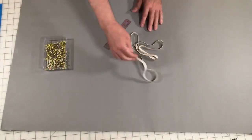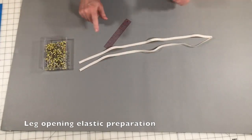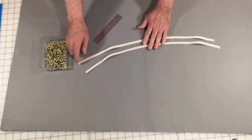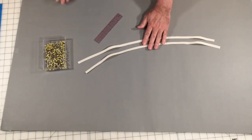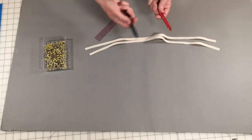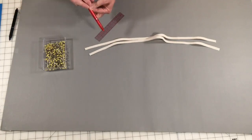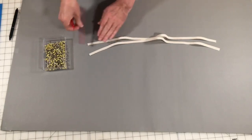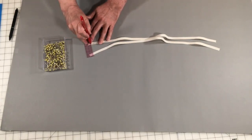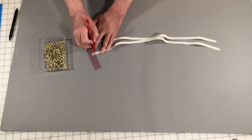Okay, so I've cut the two elastics for my leg opening, the length that I need. And so what I'm gonna do on each of the ends, there are two here, is mark off a half inch. You can do more if you want, but I think a half inch is fine. I have a couple different colors of erasable markers, so let's see if the red one is gonna work. Sometimes these dry out. So I'm just gonna mark a half inch here. There we go, there's one, a half inch.